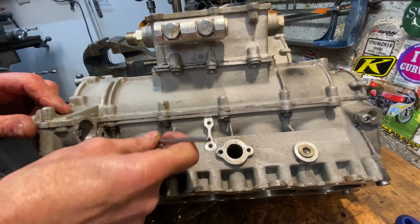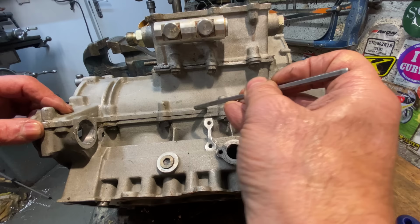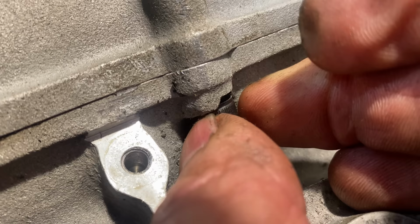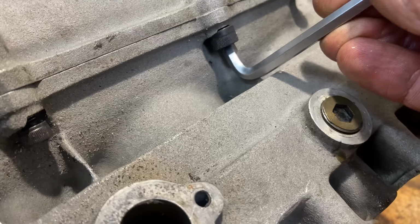It took quite a lot of time to get them out. You can only turn them a quarter of a turn at a time, and in the end I started using my fingers because it was quicker. This was a tricky job. It seemed to take forever, but I got there in the end.